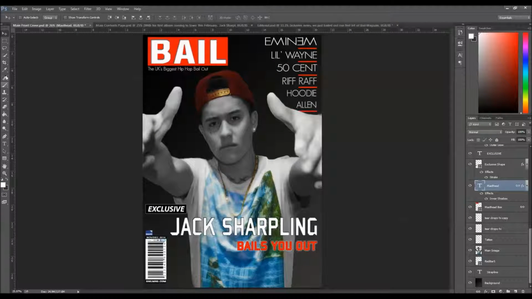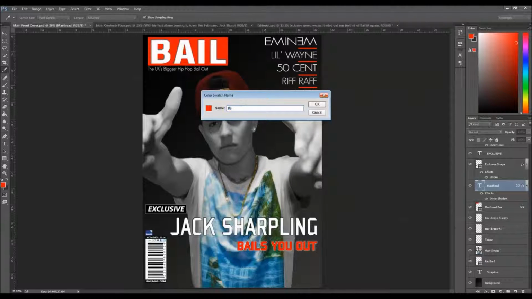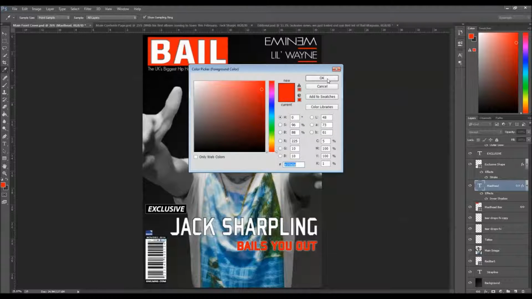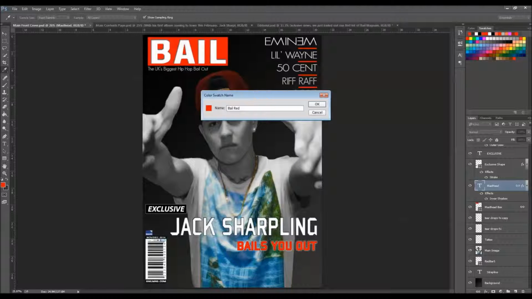The eyedropper tool is used to pick specific colours from the canvas, and this can then be saved as a swatch by clicking on the colour on the toolbar and then clicking Add to Swatches. This then adds the specific colour onto your swatches palette, which then can be used to select from if you wish to use it. By doing this, it helps for me to stay with my house style.